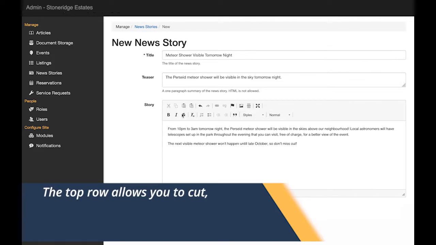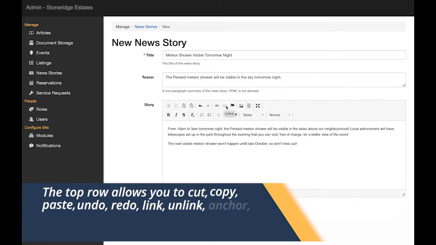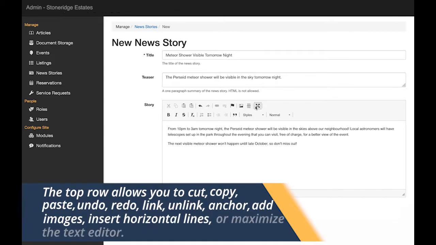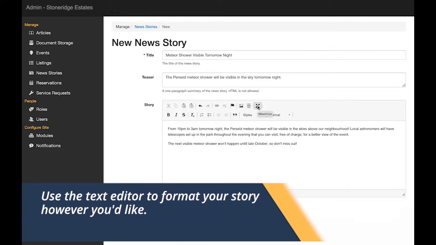The top row allows you to cut, copy, paste, undo, redo, link, unlink, anchor, add images, insert horizontal lines, or maximize the text editor. Use the text editor to format your story however you'd like.